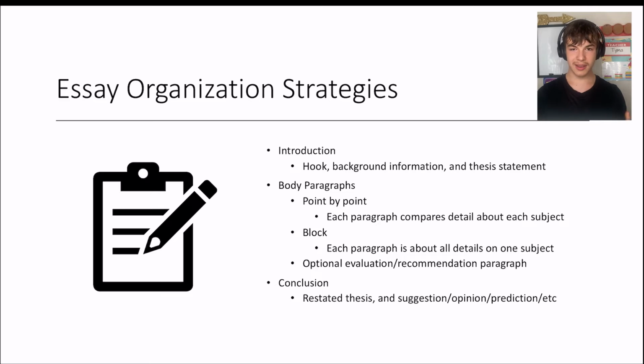So, in the example of company 1 versus company 2, how do you think we would do a point by point paragraph? That's right. We could do the amount of money coming in for company 1, then the amount of money coming in for company 2. That would be the first paragraph. And then for the second paragraph, we would do the same explanation for company 1 and 2, except we would focus on the amount of money coming out of the company.